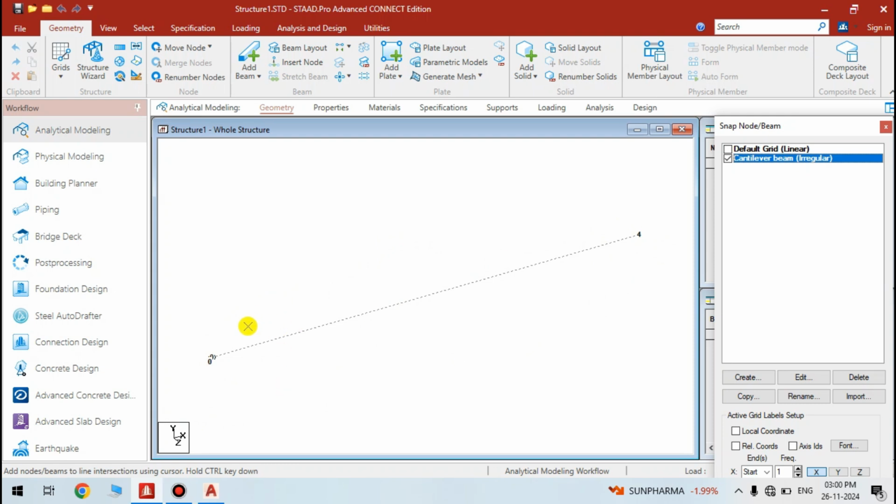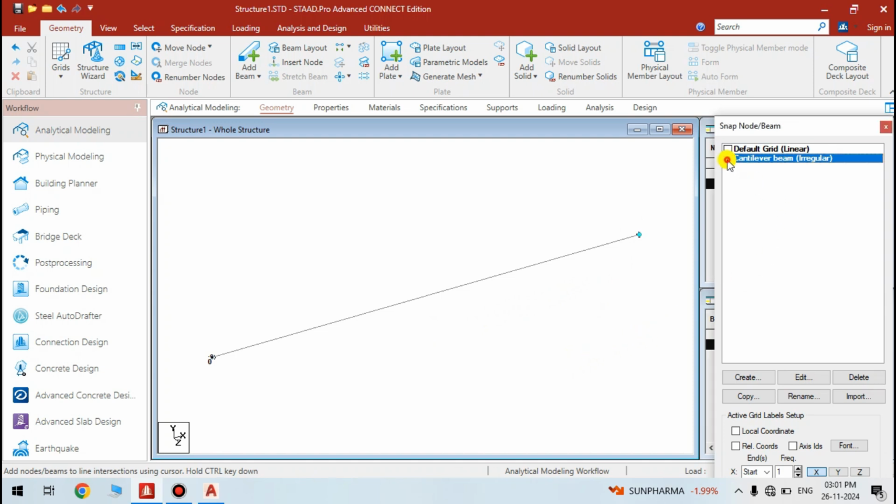Now you can see the cursor is like a cross. Now you just click on the node. This end point of the beam is called a node. Okay, so click here and then click here. Now our beam is ready.